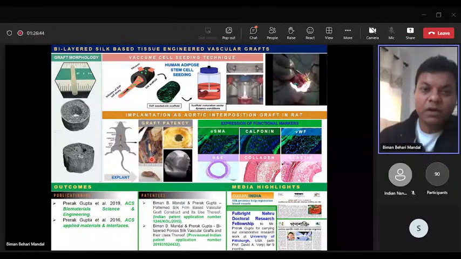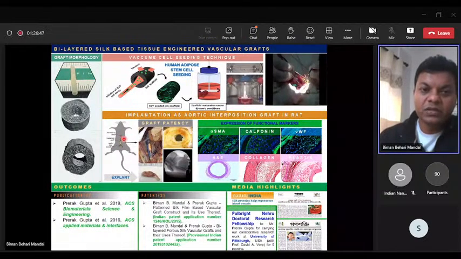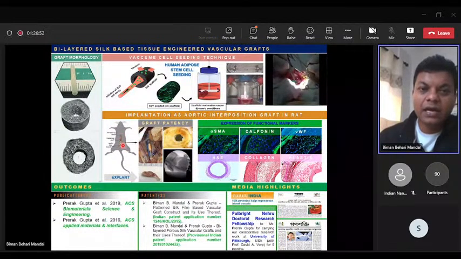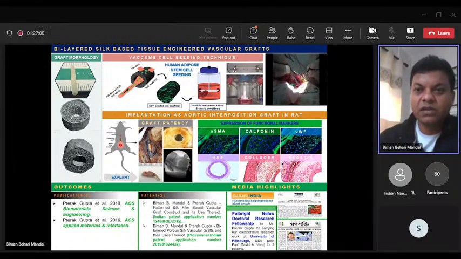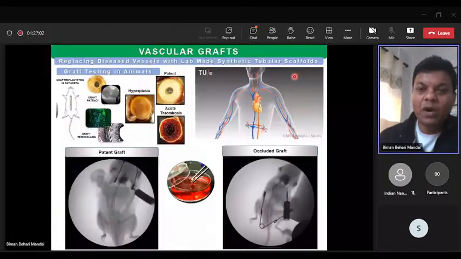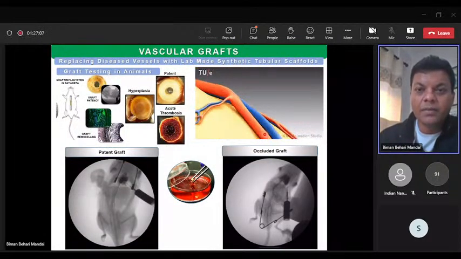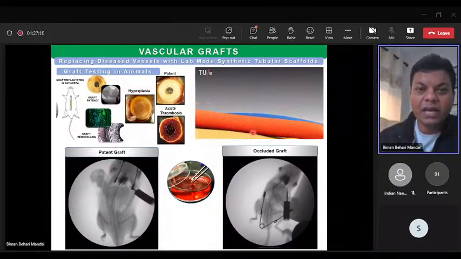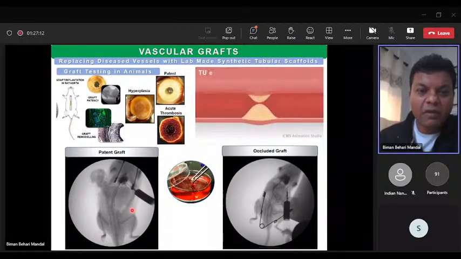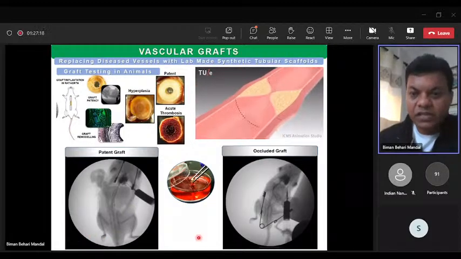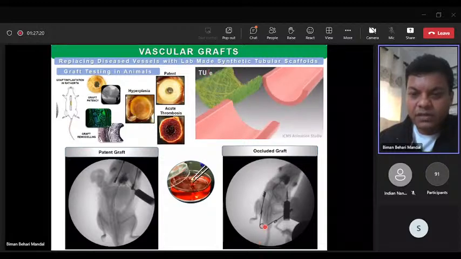Now, the intention here, as you can see in the diagram, is that there is a blockade in the artery, and we removed that and then implanted our blood vessel here, and this was done by surgeons, as you can see in the video of the surgery. Just quickly to take you through, in the ischemic case, as you can see, there was a blockade, and it was replaced with this artery. Now I'll show you a video here. First, I will show you the occluded video here. Just a minute.